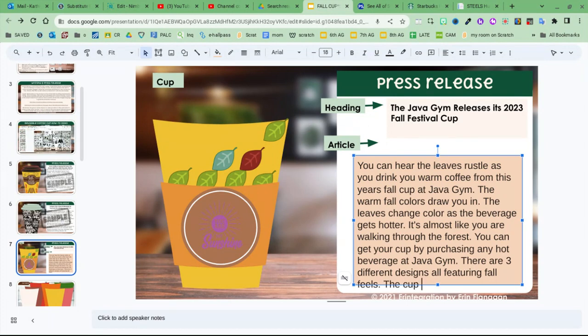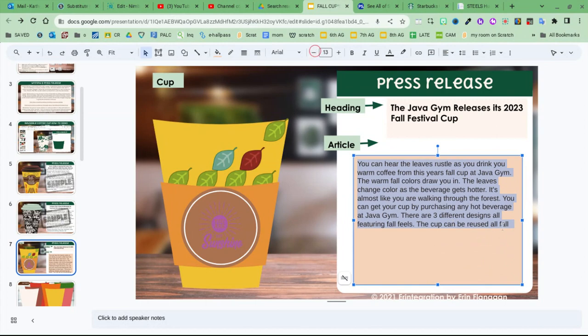The cup can be reused, all fall, and get you a 10% discount off your drinks for reusing it. Okay, I think I have my 8 to 10 sentences.